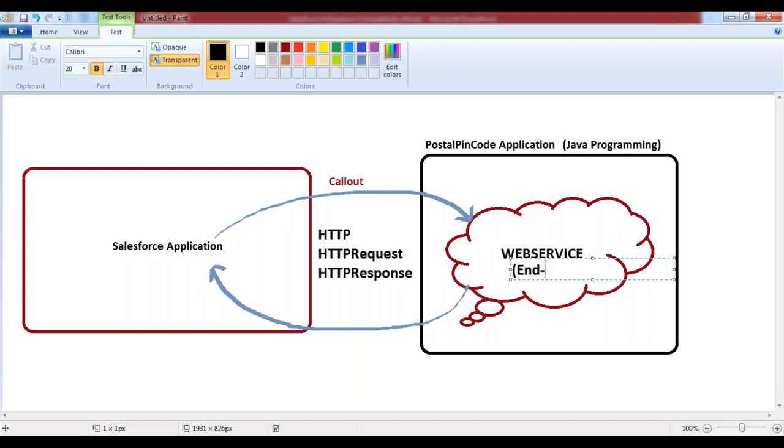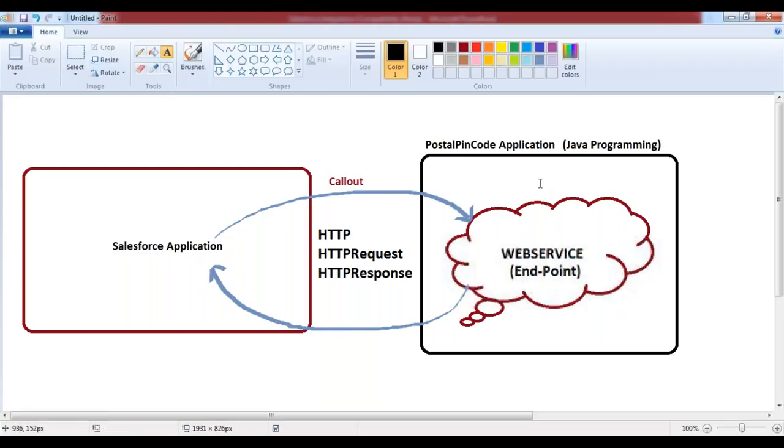This is also called the endpoint. Endpoint means URL, the URL by which we can invoke this web service. Each and every web service will have a URL, nothing but the endpoint. So now we need to specify the endpoint, which web service you would like to invoke. What is the path of that web service? What is the URL of that web service we need to invoke? We have to specify it. Where can we specify this?